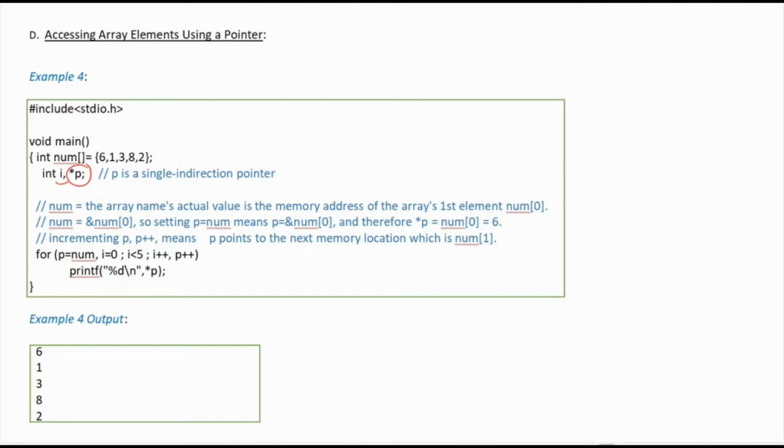And what we do here, just like the program earlier, is to access the array elements from the first element up to the last element using a for loop, but this time we are going to use a pointer. This is another way of accessing array elements. In the previous one, we used a for loop control variable I, with the syntax num I. This is the commonly used way of accessing array elements.